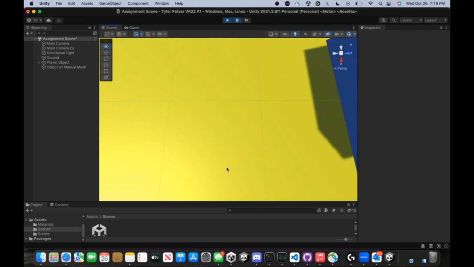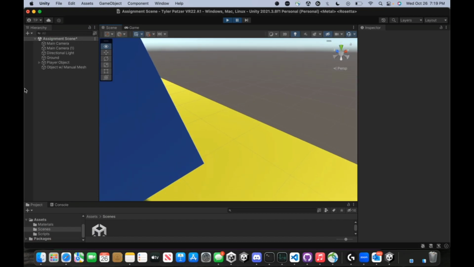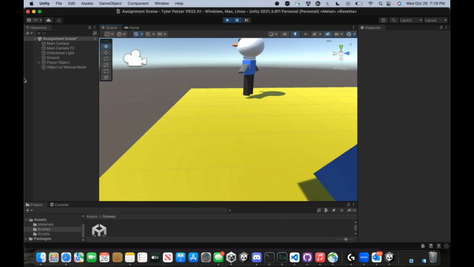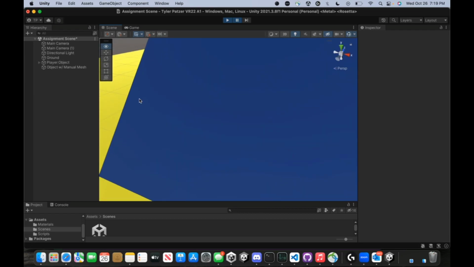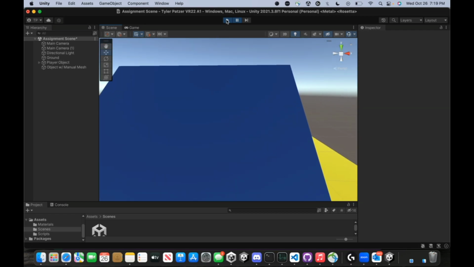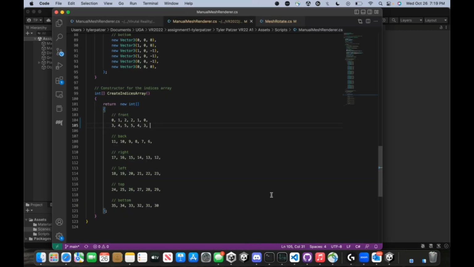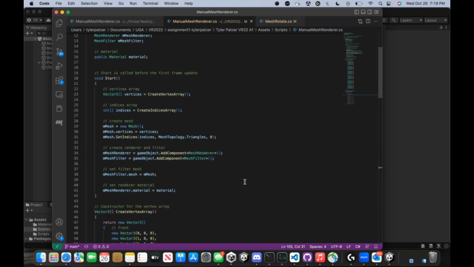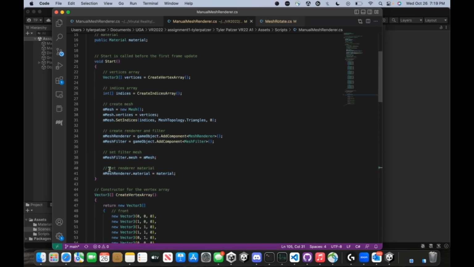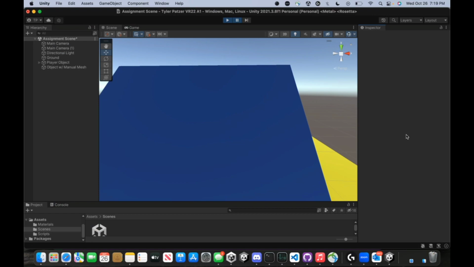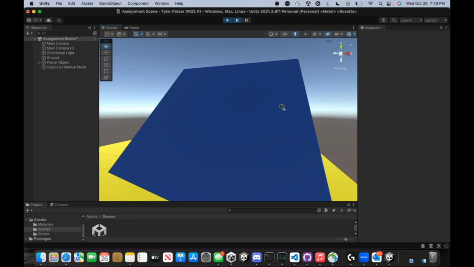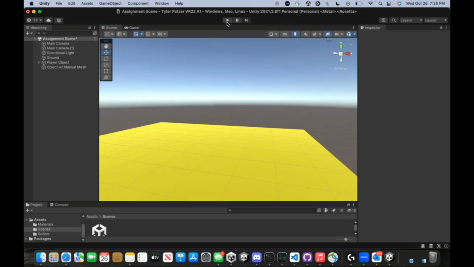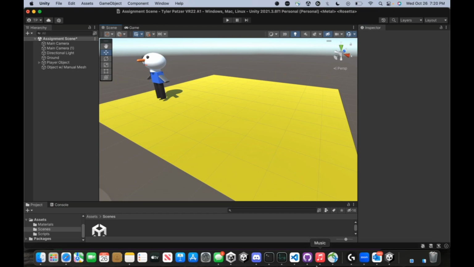Even though my scene view is inside the cube, I can't see any other part besides the part that I explicitly rendered. And then I assigned it a material in here too. I think I mentioned I had a material, but down here I gave it a material. If I didn't give it a material, it would render in, but since the triangles have no values to render, it's just not gonna show anything. But yeah.